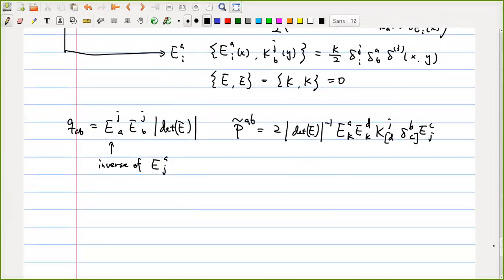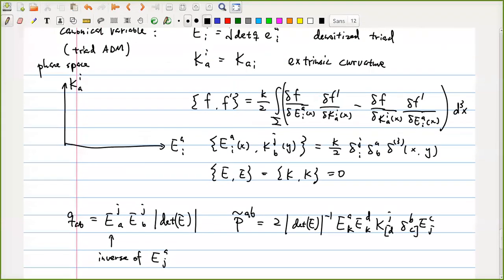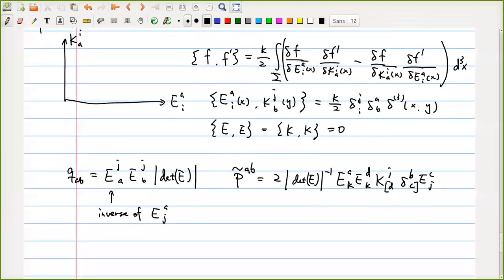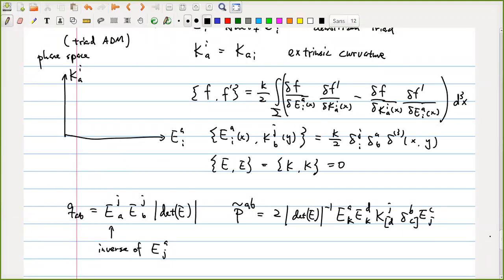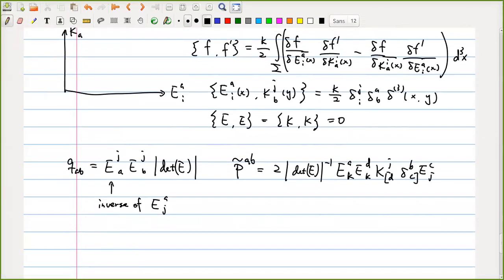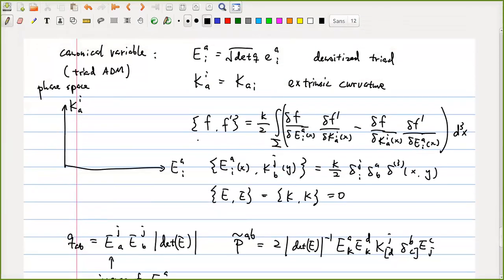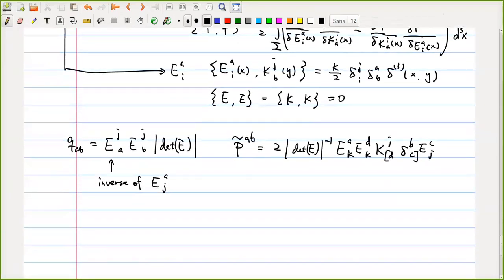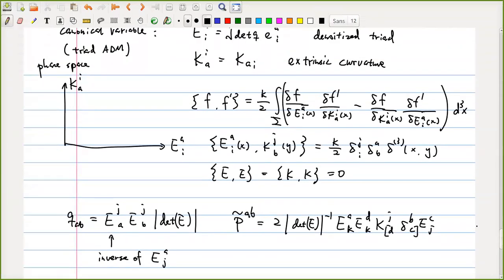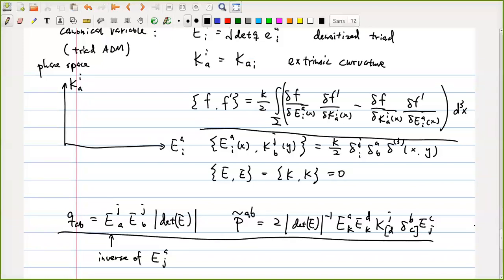Okay, so then the phase space is really equivalent, at least the Poisson bracket. Of course, you get more dimensions in the phase space compared to ADM. But the Poisson bracket is really equivalent. It means that from these Poisson brackets for E and K, you should be able to derive the Poisson bracket of ADM. So from this formula, you just plug in this P and Q to this Poisson bracket.